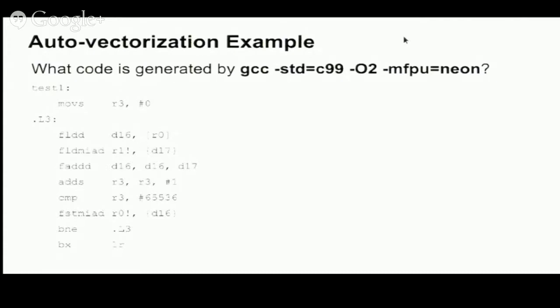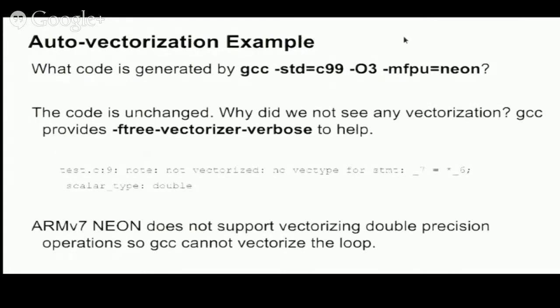So we can see it's doing a load, it's doing an add, and then it's incrementing a loop counter, doing a compare, and then storing the result, 64K times. That obviously could be better because we want to vectorize that. We want to see instructions with V's on the front, basically.